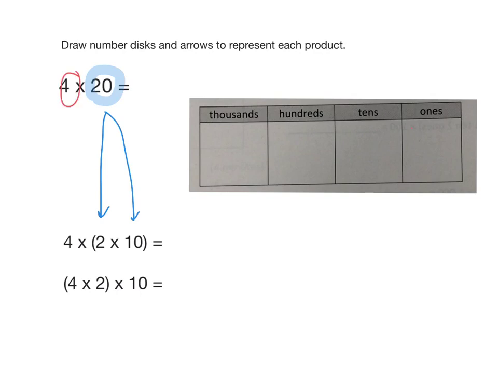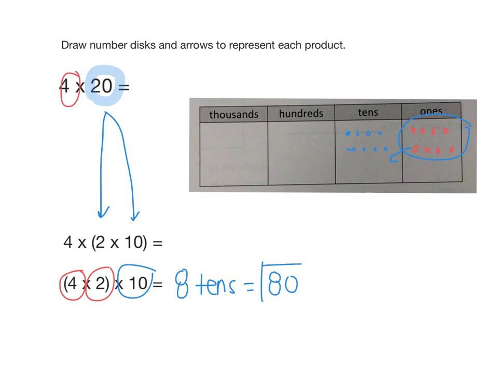If I have 4, that's 4 ones, right? There's my 4 ones. But I'm going to make 2 copies of it, times 2. So here we go. Do you guys agree that this is 4 times 2? Yes. What is 4 times 2? Based on what I drew, 8. Now I have to times 10. How do I show times 10? I have to shift all 8 of these one spot to the left, good. So 1, 2, 3, 4, 5, 6, 7, 8. So what do I have left? 8 in the tens column. So that's 8 tens or 80. So 4 times 20 is 80. And you already knew that in your head, but this is how you use pictures and numbers to prove it. Make sense? Great.